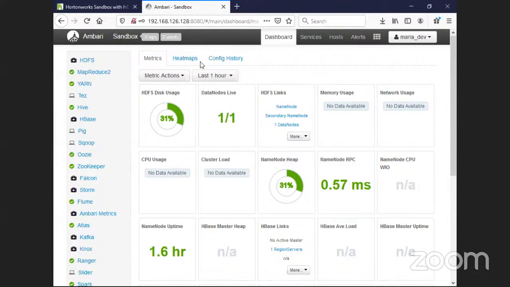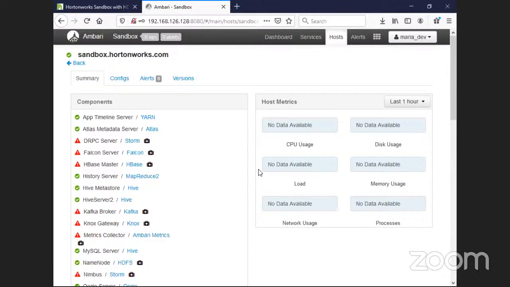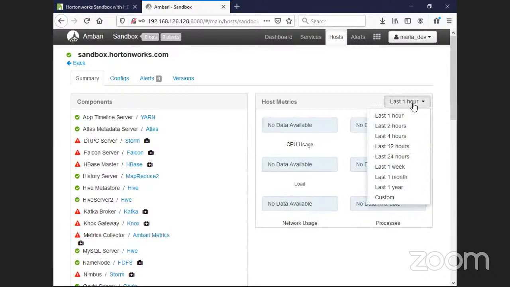I mean, it's live. Here is a link where you can get into name node, secondary name node, and data node. For example, if I want to get into name node, you can click here where it shows different metrics concerned with name node. You can see the status with respect to the last 1 hour, last 2 hours, 4 hours, 12 hours, 24 hours, 1 week, 1 month, 1 year.